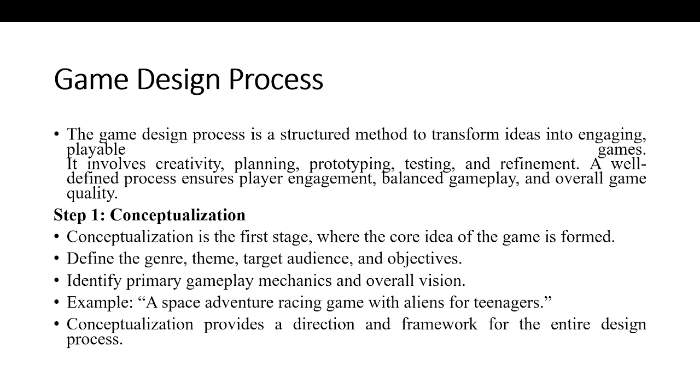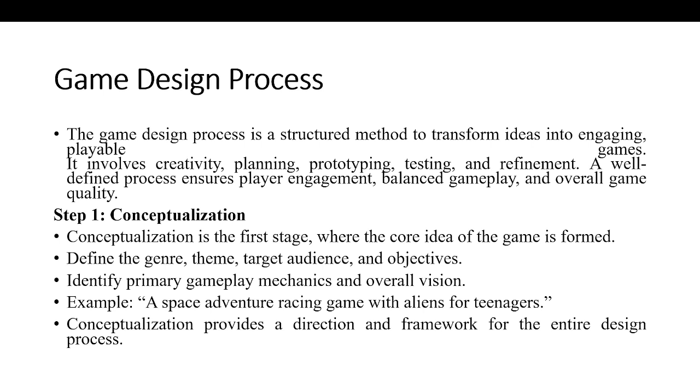So how can we transform ideas into engaging playable games? Let us see. For that purpose, it involves creativity, then planning, prototyping, testing, and then refinement. So these are all the basic steps we need in order to create an effective game. That means creativity, planning, prototyping, testing, and then the final refinement. If you have a well-defined process, that ensures player engagement, balanced gameplay, and the overall quality of the particular game.